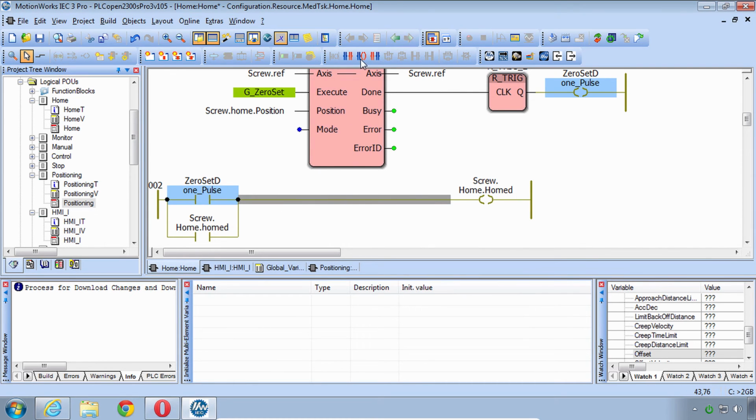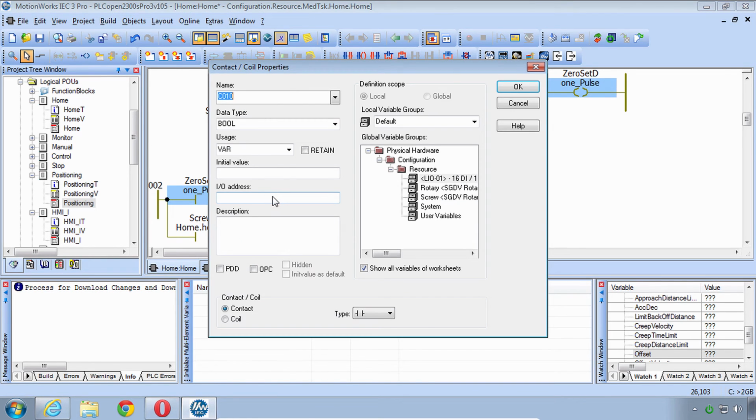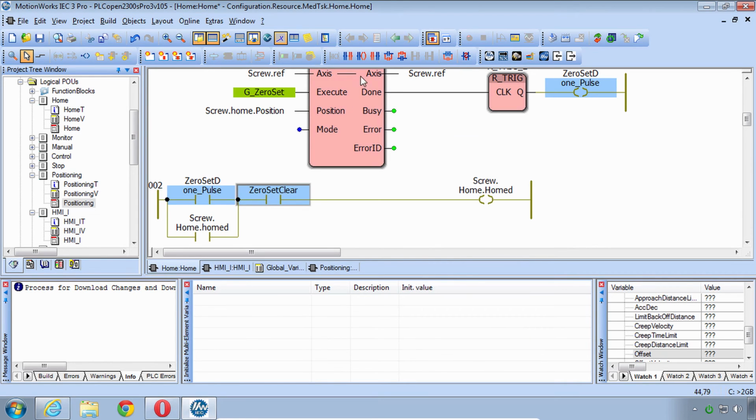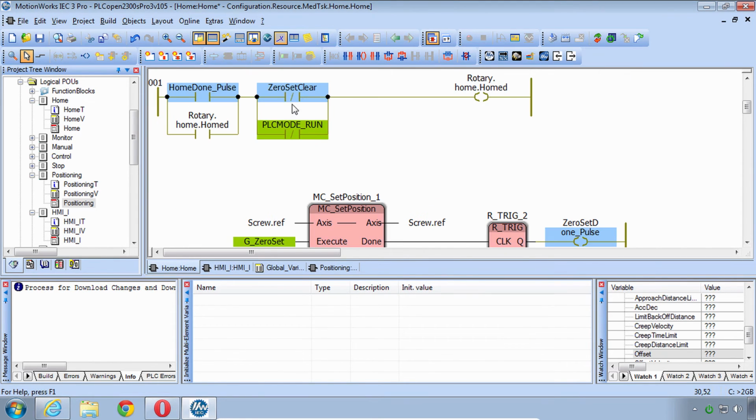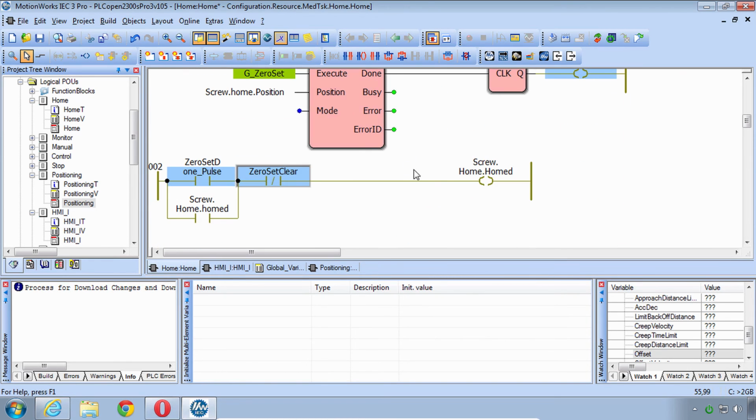And we do need a way to clear that one. We're going to call it 0 set clear, normally closed. That's the same variable as used up here, so apparently this would clear both of them at once. That could always be changed to a separate variable.